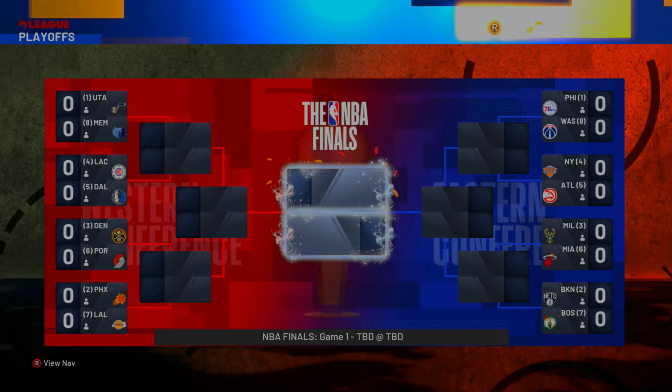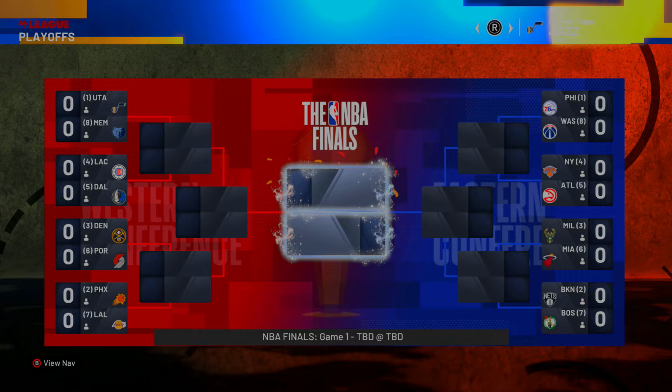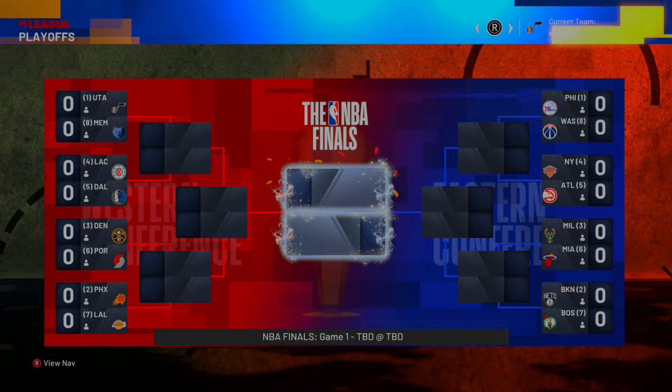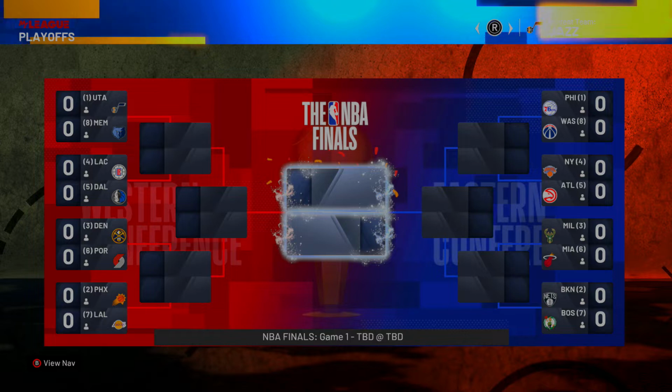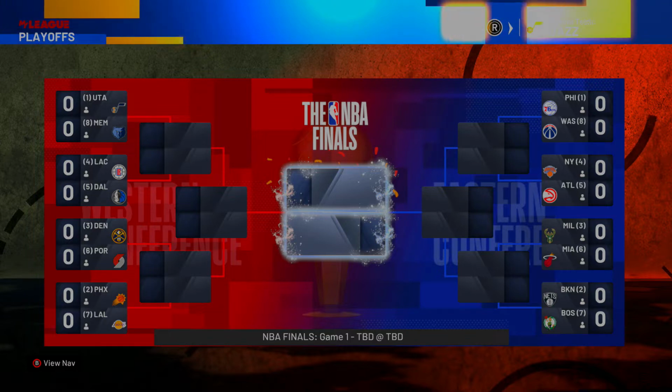What I'm going to do today is simulate this bracket right here, the NBA 2021 playoffs in 2K21. I know the playoffs have already started. Matter of fact, it's going on right now. I'm pretty sure the first game, which is being played as I speak, is the Bucks versus Heat. But one game should not matter because, as we know, the NBA playoffs are best of 7 series all the way to the final games.